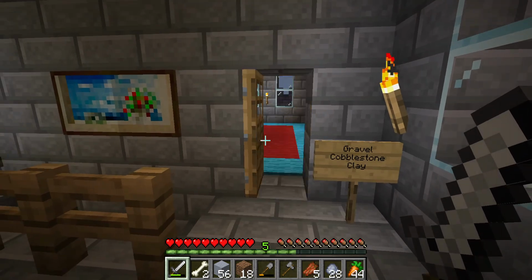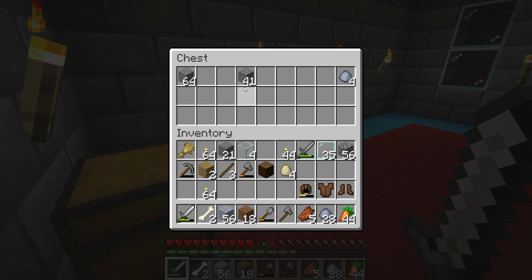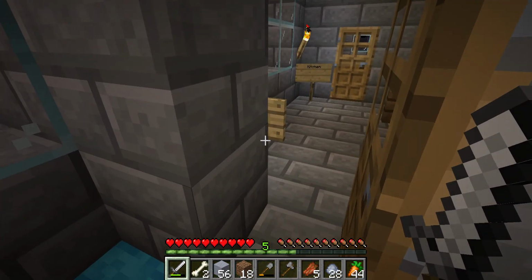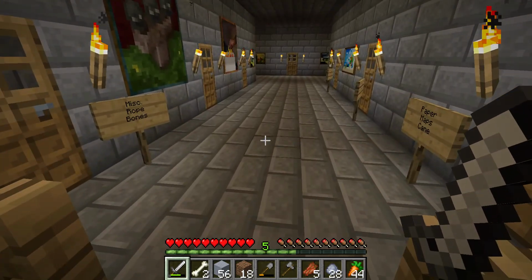Gravel and cobblestone. Oh, clay. I need clay for, oh, not that much. Only 4, I'll leave it there. I need that for the big build that I'm doing, that you saw in the very first video.